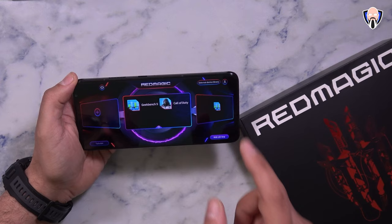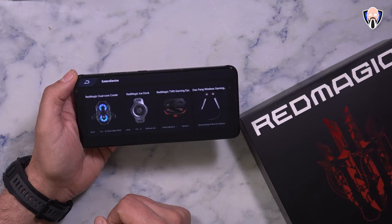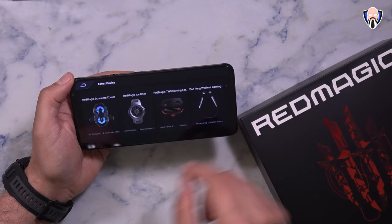External device library, I'll say just for now. These are the options that you're able to pick up. You're still able to use the Redmagic iStock from before, the brand new True Wireless. You're also able to use the Daofang wireless gaming headsets. Now, the Redmagic Dual Cooler here is the one that we have. Let's go ahead and connect it.